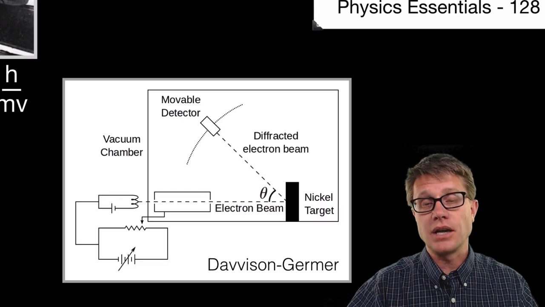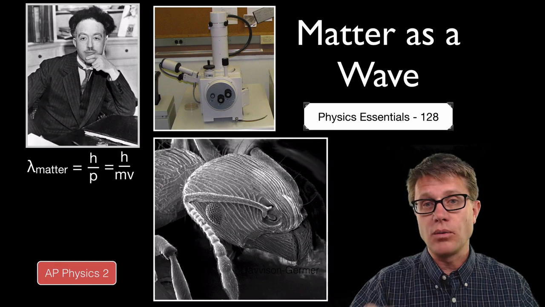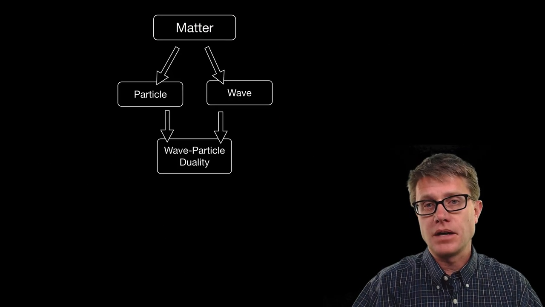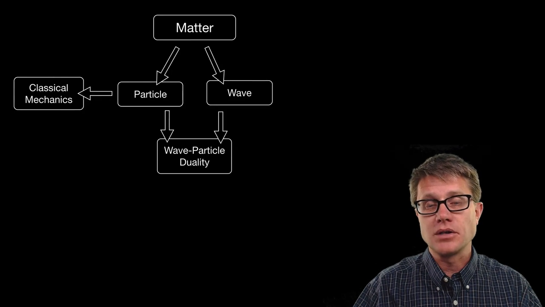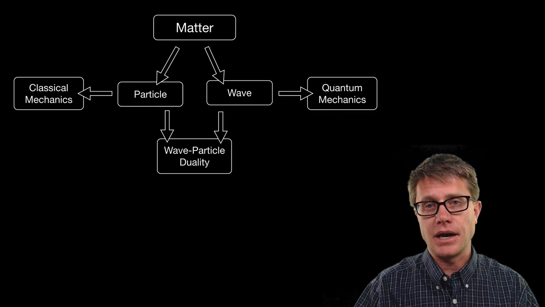What are some implications of that? Well, an electron microscope uses that really small wavelength of electrons to see things that we could not see with visible light. And so matter is both a wave and a particle. It has wave particle duality just like light. And so if we treat matter as a particle, that is classical mechanics. And if we treat it as a wave, that is quantum mechanics.